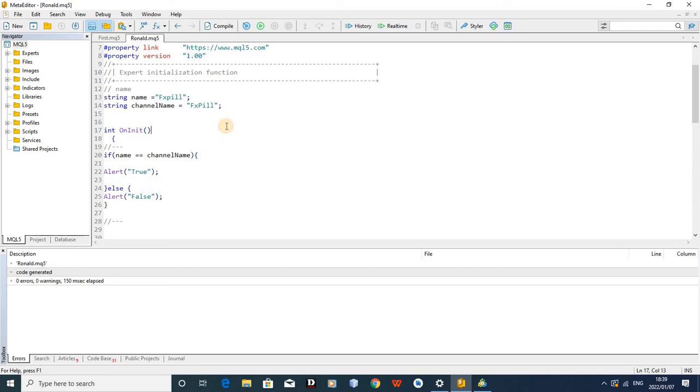The thing about strings, you don't just compare strings the way you compare integers. Okay, you can't just come and say name and channel. There's a function that you must use, but let's keep that one for now. I will make a video specifically about strings.